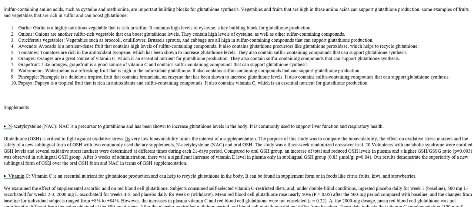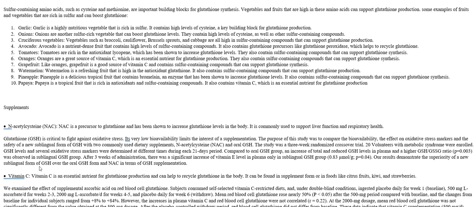Glutathione is critical to fight against oxidative stress. Its very low bioavailability limits the interest of supplementation. The purpose of this study was to compare the bioavailability, the effect on oxidative stress markers, and the safety of a new sublingual form of glutathione with two commonly used dietary supplements, NAC and oral glutathione.